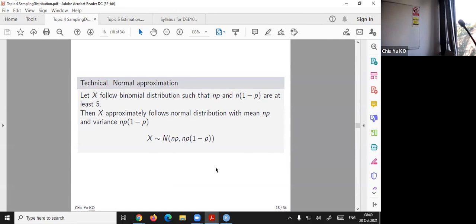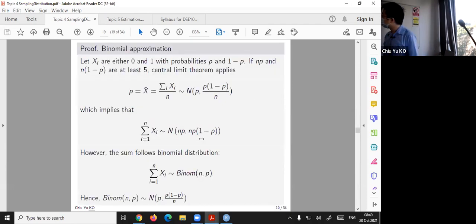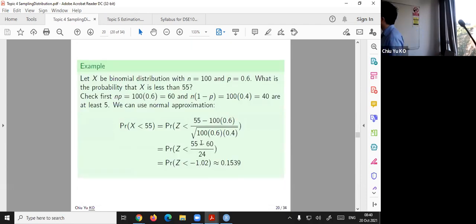If x follows a distribution with np and n times (1 minus p) at least 5, that means we would say x is a binomial with n and p, but now we can say x just follows a normal. And how do we prove that? It basically comes from this below, you multiply n by both sides. Anyway, this is the proof, but we're not going to prove it. The application would be, if you know x is binomial with this, we're going to calculate this.